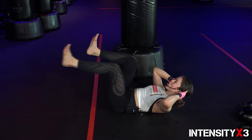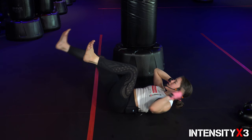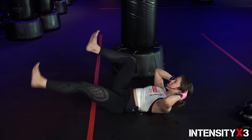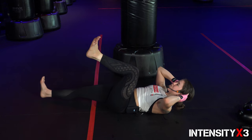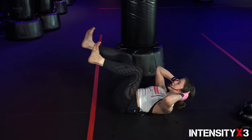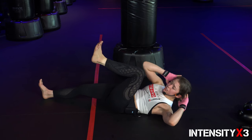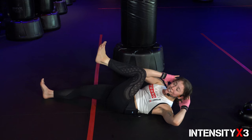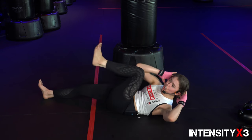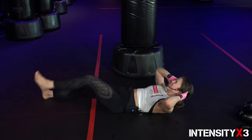Go for 10. 9, keep pulling that navel down to the ground. 8, 7, press your back against the floor. 6, 5, 4, almost there. 3, 2, hold the right leg down, right elbow to left knee. Unicycles, you got this, go. Inhale, open, exhale, close, come on.